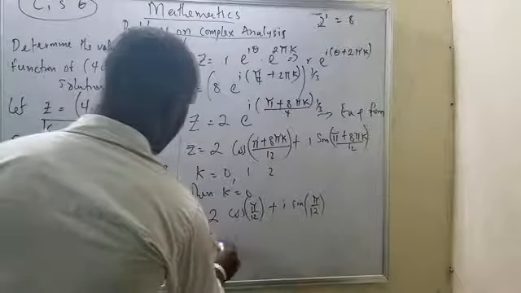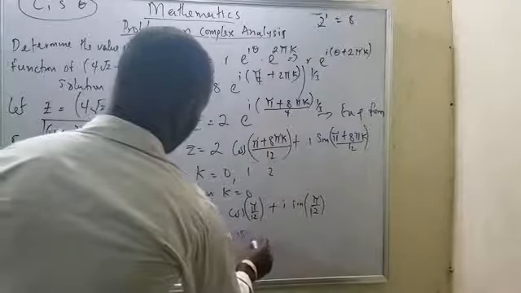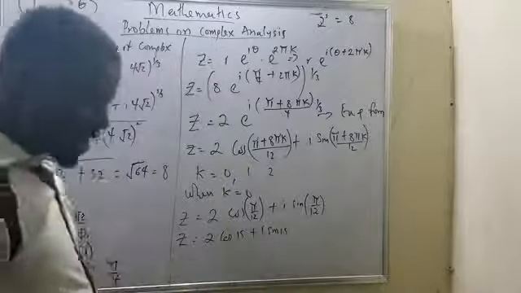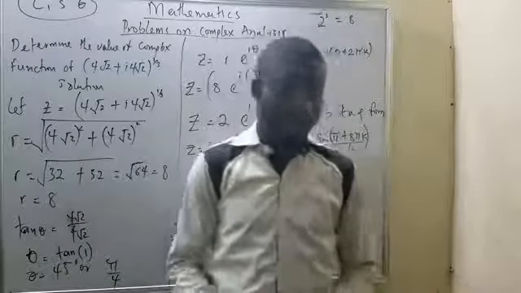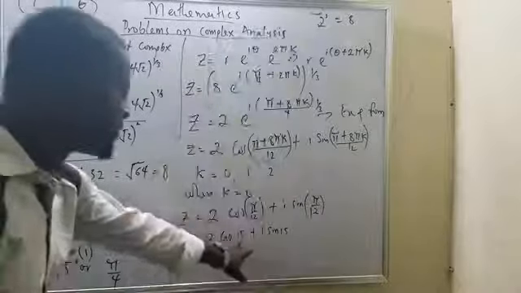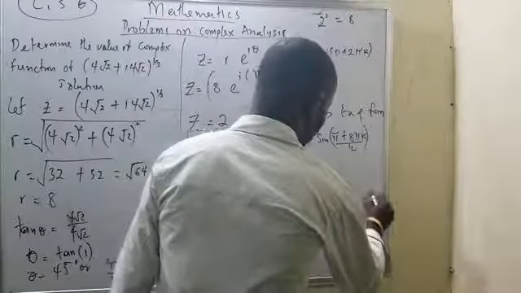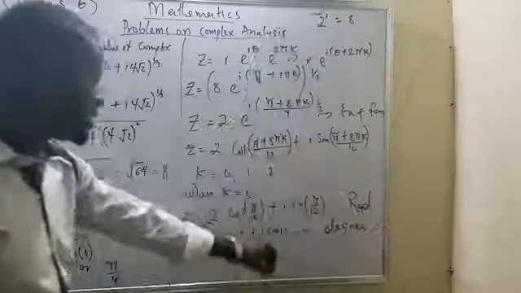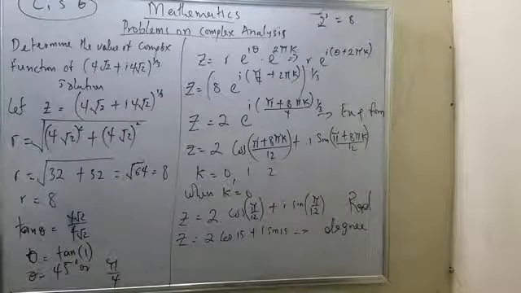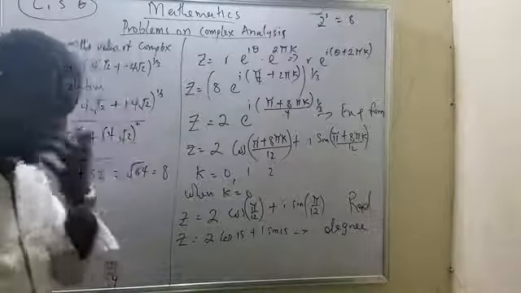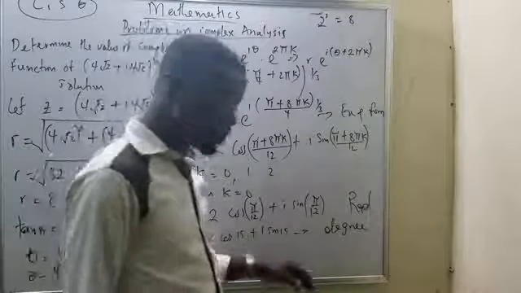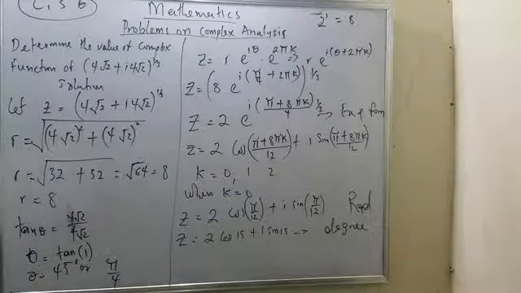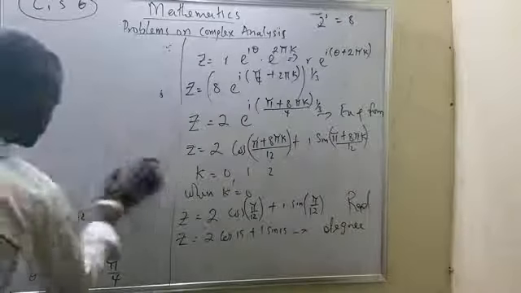It will be 2 cos 15 plus I sine 15, because 180 divided by 12 is always 15. Now this is in terms of rad, and this is in terms of degree. Please take note of that. Now, I can say, what is my cos? You can press your calculator and see what it gives. Now, let's move on to the next one. Please take note of this information, it is very important.